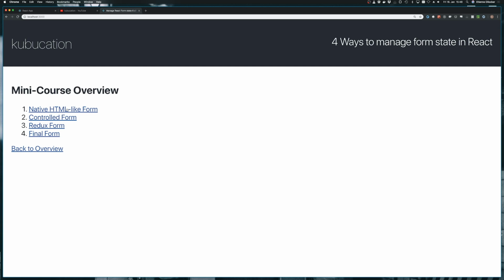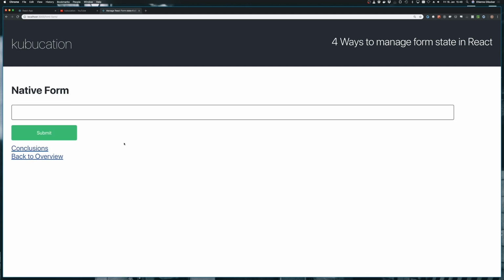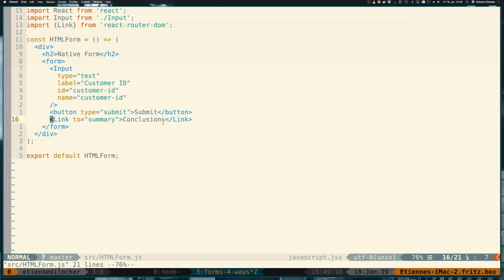And this is what we want to do. And today we're starting with the native HTML-like form. So here I've prepared a very simple form, but it doesn't actually do anything yet. So if we were to click submit right now, it would do a hard page reload, sort of work like an HTML. So let's check out the code for this form. It's a very simple HTML form in React here. So basically, there's nothing React specific yet other than this form being a component that we export in the end.